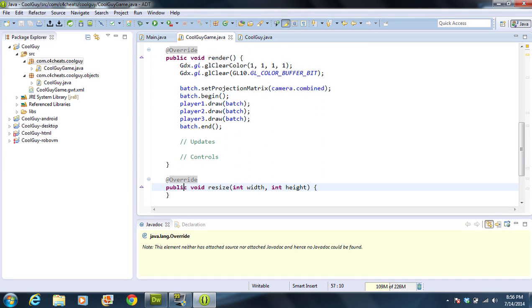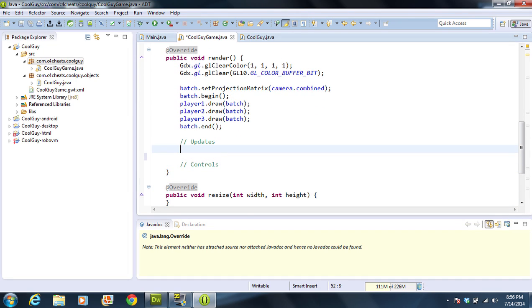Coming over here, I said before that we have updates and we have controls.